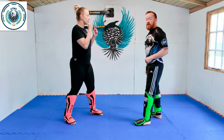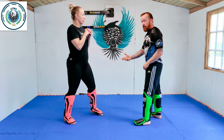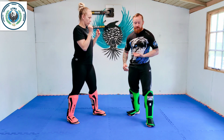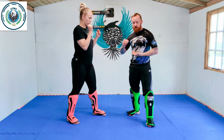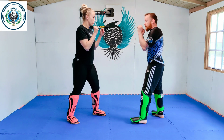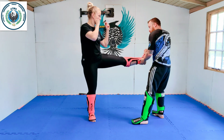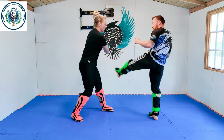Okay, so what we can do now, you can either do it in 3s or 5s. Tell your partner you're going to do 5, but then catch them with 3. So you're going to catch with your hand underneath the heel: left foot, left hand, right foot on top. Okay, so guards up, 1, 2, and 3, catch. Throw it out, and then I can go 1, 2, 3, catch, throw it out.